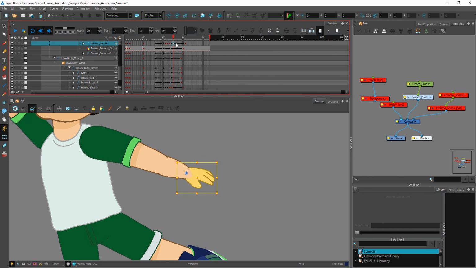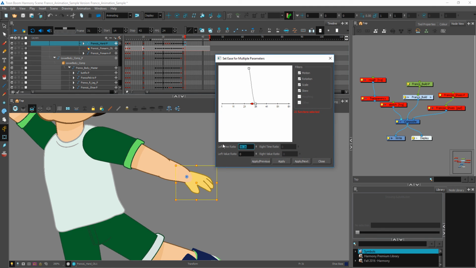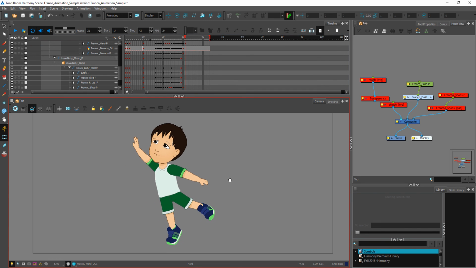Now, whenever you drag keys, you want to just double check to make sure your eases are working as you'd like. I'm just going to increase this ease a little bit and we'll have a look.